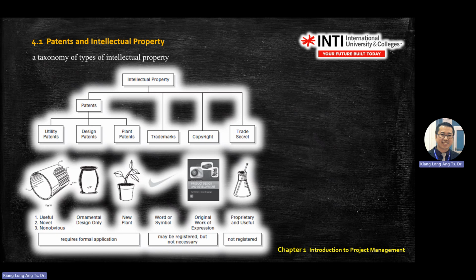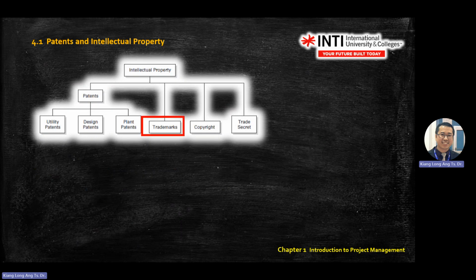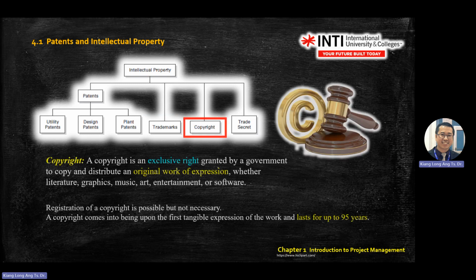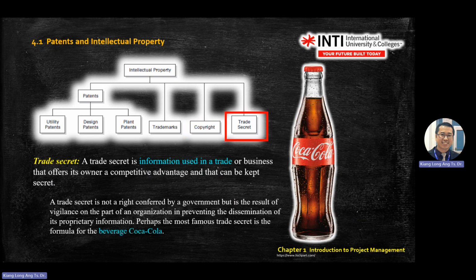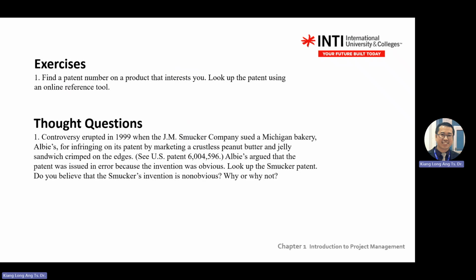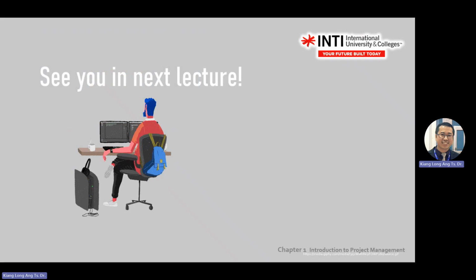Okay, so this table summarizes patents, trademark, copyright, and trade secret. The detail is inside the slides. I'm not going to read it, but I summarize the thing for you. But I still need to show you the slides. Go and read. Copyright, usually you see the C with a circle at the back. Okay, so these are the exercises, top secret. Okay, with this we summarize chapter 1.